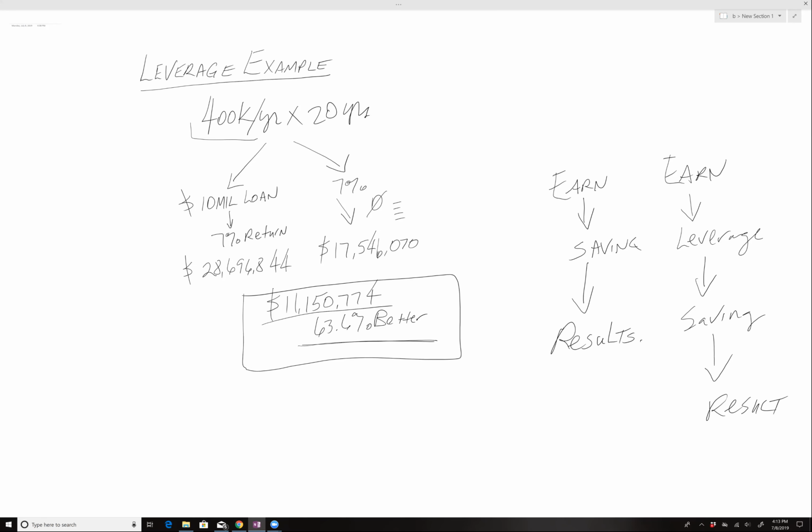So with that, I hope you got something from this video. I had some questions on the difference of leverage, and this is just a quick example on it. And leverage can be used in multiple different ways, using real estate, insurance, etc., even in business interest. It's really, really strong.